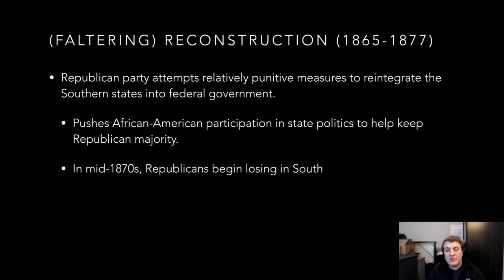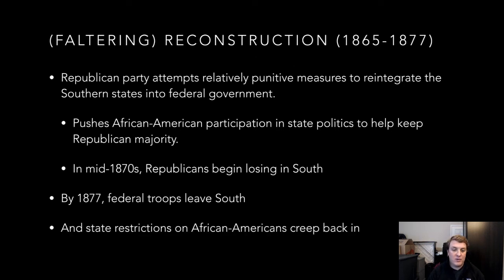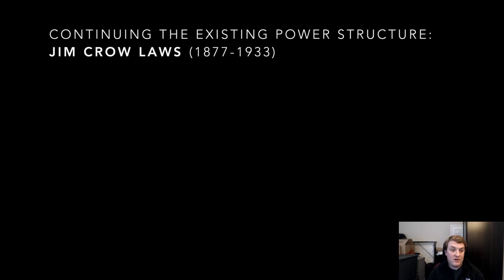But by the 1870s or so, Republicans begin to lose. We begin to see restrictions and others creep back in. And by the end of the formal period of Reconstruction in 1877, federal troops have left the South, leaving many of these people who survived and lived through the Civil War conflict more able to put back in place restrictions they wish. And so we begin to see a number of restrictions that creep back in. And they're important to discuss because the legacy of the expansion of civil rights with respect to African Americans, crucially, is not a unidirectional thing. We see a number of attempts to continue the power structure that exists before the Civil War.